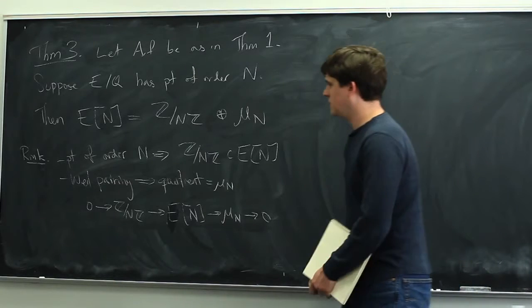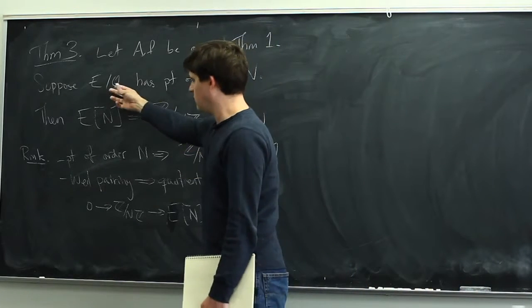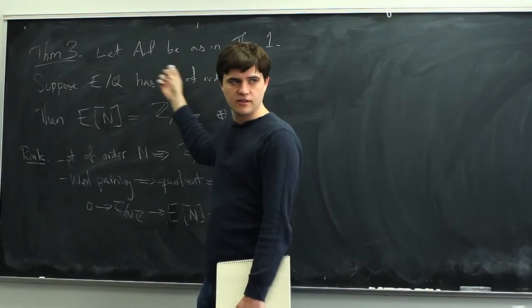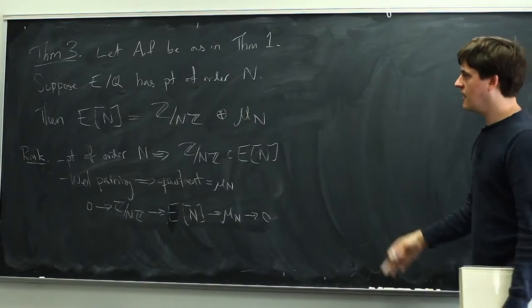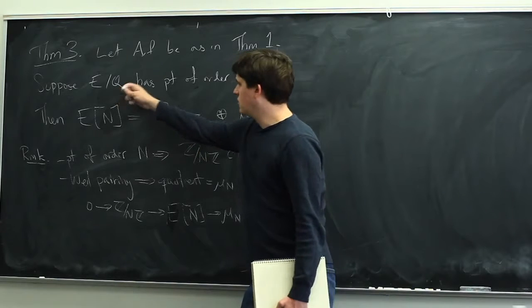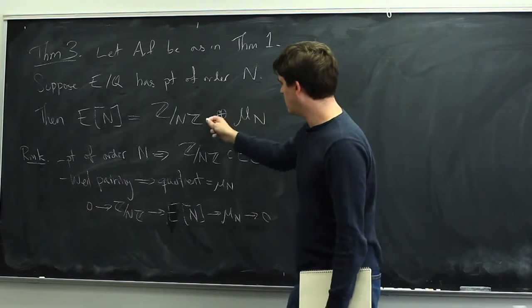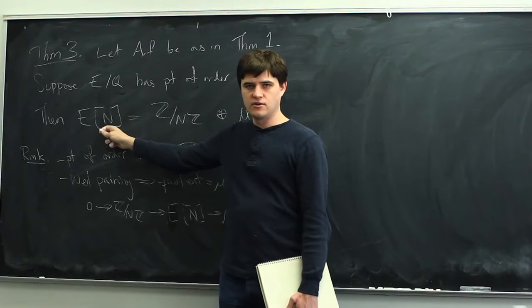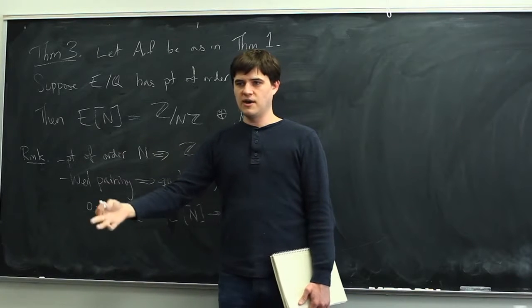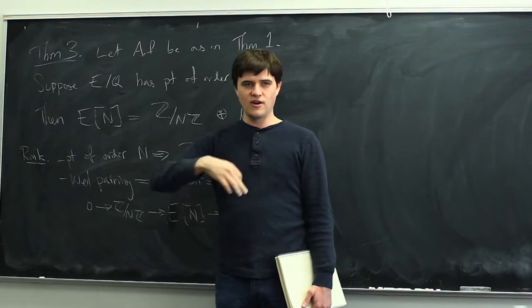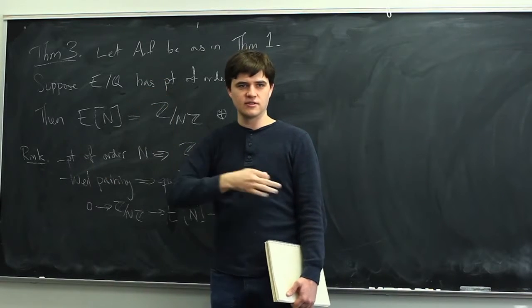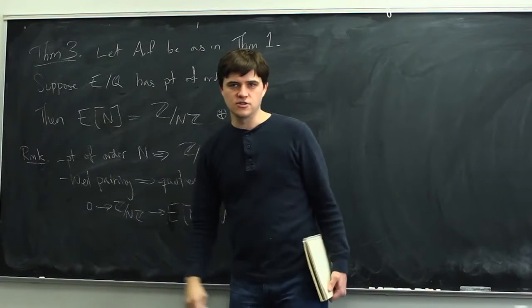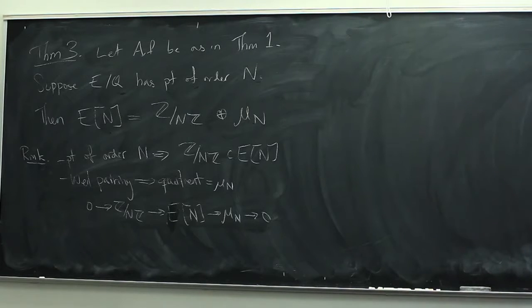So of course we're going to proceed by contradiction, because theorem 1 is saying that no such elliptic curve with a point exists, and theorem 3 is saying something about if you had such a hypothetical thing. And basically the idea is, if you had an E over Q with a point of order n, then by this theorem you would get a mu n inside of the n-torsion. And so you could quotient by that mu n, and then your point of order n would give you a non-trivial point of order n on the quotient, and you could keep applying this. So you'd get this series of things, and you just show that that can't happen. Okay, so let me do the details of that argument now.